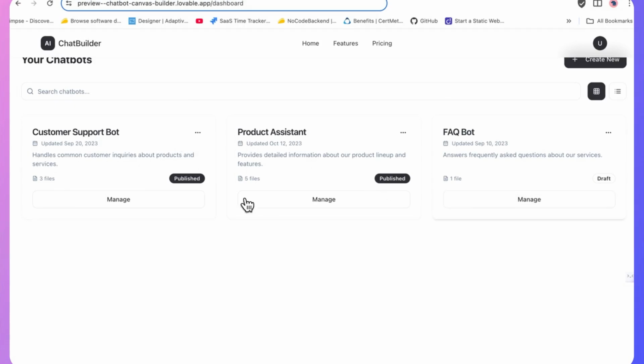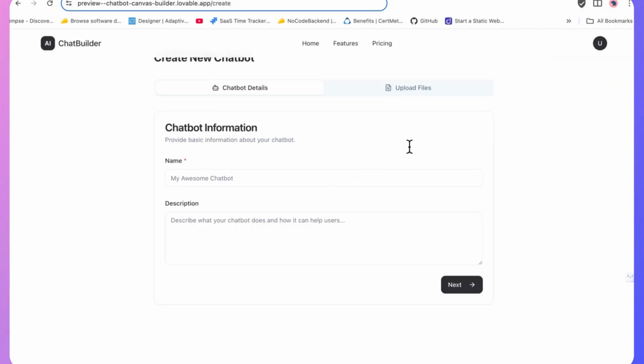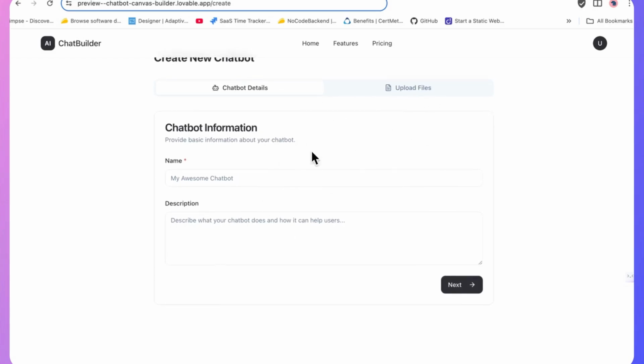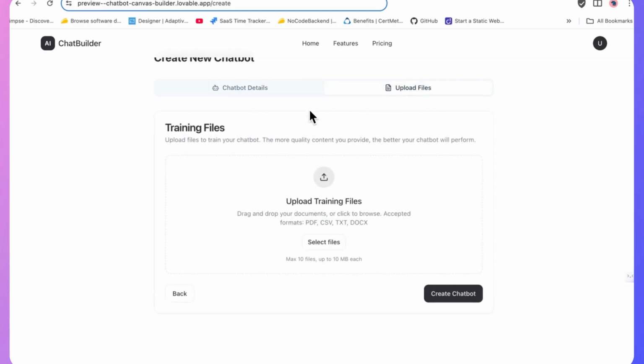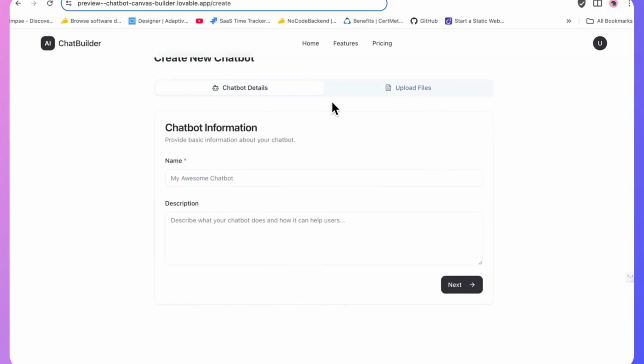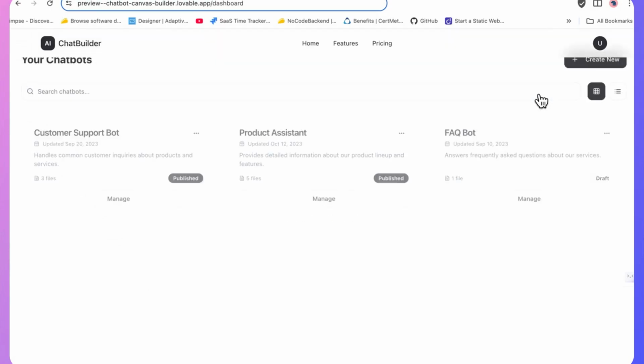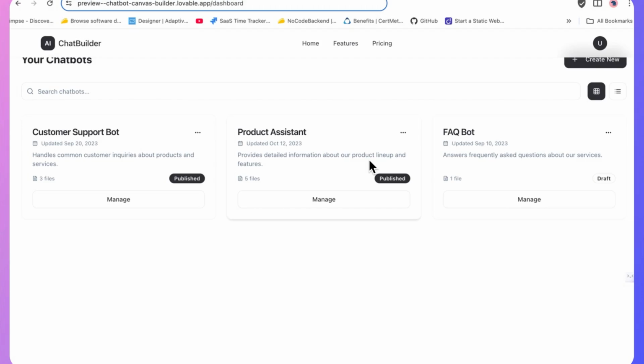Right now, these are all dummy or placeholder data which we are seeing. It will not work in any way. If I click on create new, it will give me this UI, but it will not store any data because we haven't integrated any APIs for this. But you can see how amazing the UI has come for us, and we'll update everything here. If I go to the dashboard, wow, I'm really loving the UI that has just come up here.